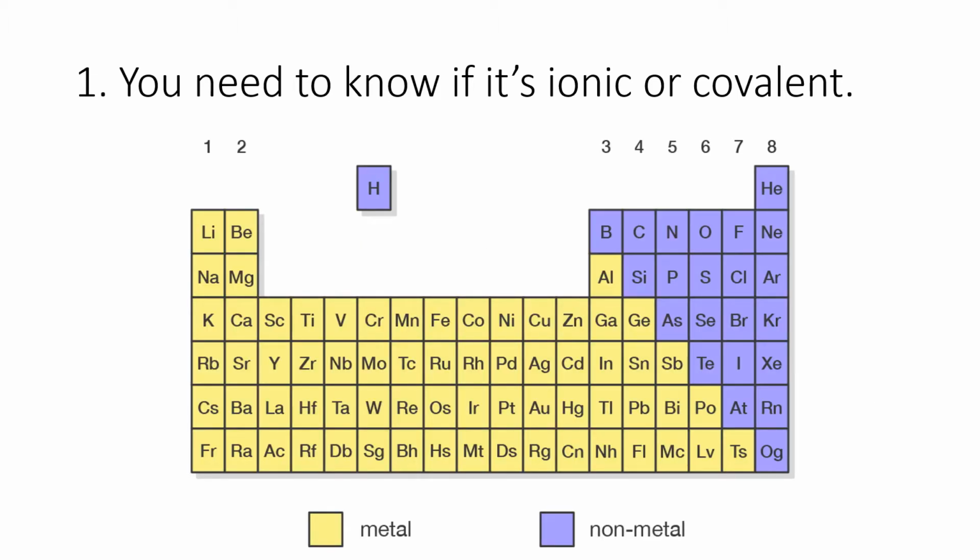How would you know if it's metal or non-metal? Well, you will always have a periodic table in front of you. Use your common sense. Everything to the left of the zigzag line is a metal, and everything to the right of the zigzag line, including hydrogen, is a non-metal. So beware the hydrogen. On your periodic table, hydrogen appears at the top of group 1, but it is a non-metal.